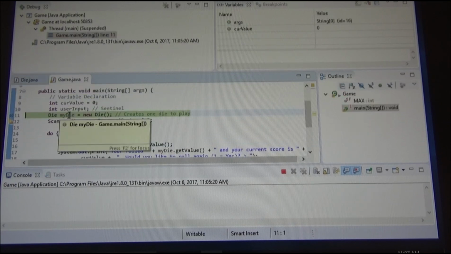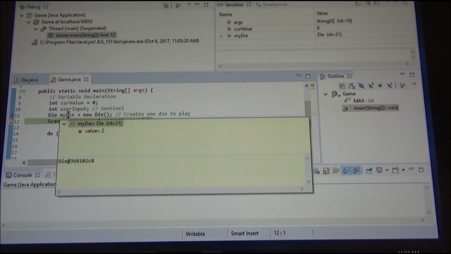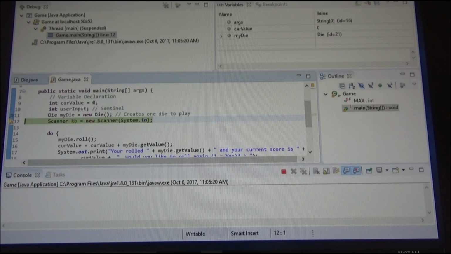And now my die has nothing, but the right side of the equal sign has some value because it allocated the RAM for the die. And now if I scroll over, there you go, die is at that address. And it has an instance variable called value, and the value is 2. Same thing with the Scanner. I'm not gonna go into it.